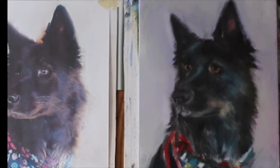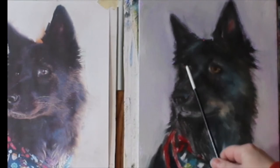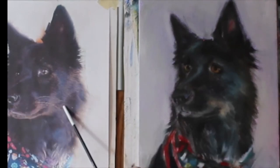Here we are with my already-started portrait of Molly. She's on a 9 by 12 canvas, and we started her portrait with an underpainting — you can see just a rough sketch with some of the darker tones developed. I'm going to work on her eyes today, adding a few more details to build out her nose area and some of the light highlights that you can see in her photo.